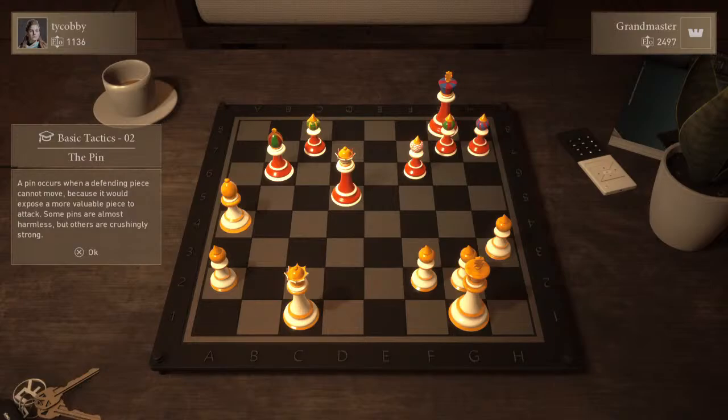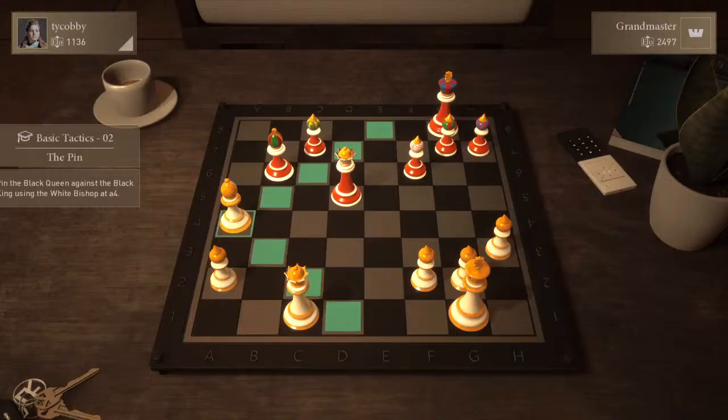A pin occurs when a defending piece cannot move, because it would expose a very valuable piece to attack. Some pins are almost harmless, but others are crushingly strong. Now let's see here. Should we pin our piece? Oh, what shall we do?